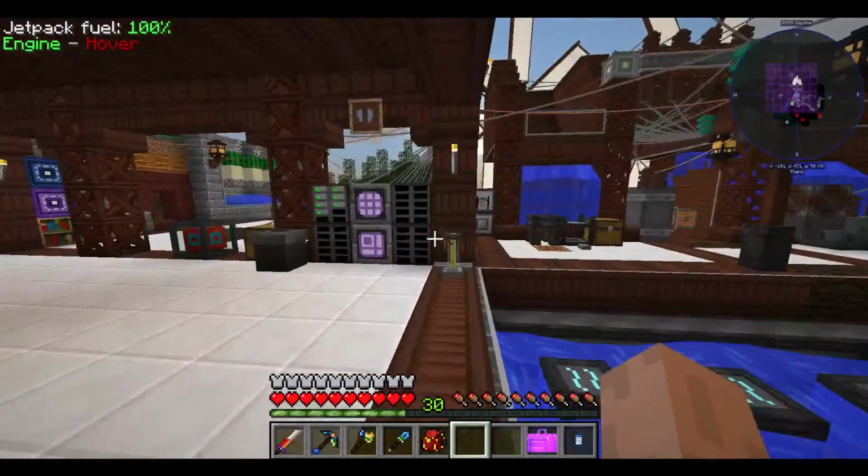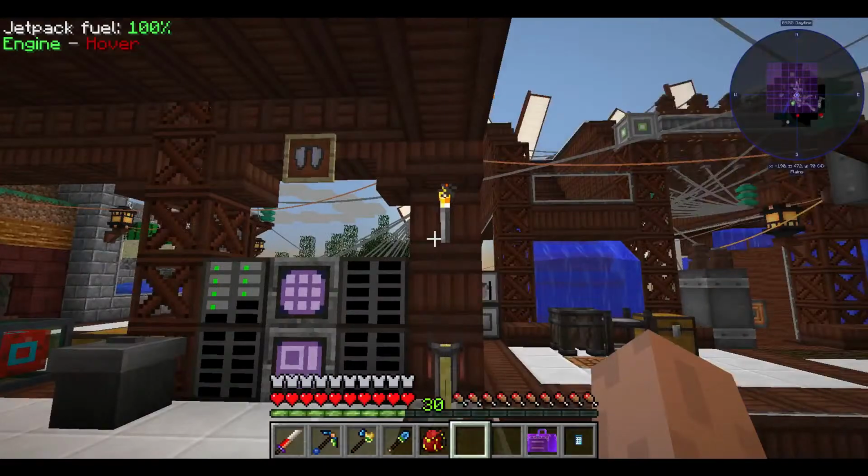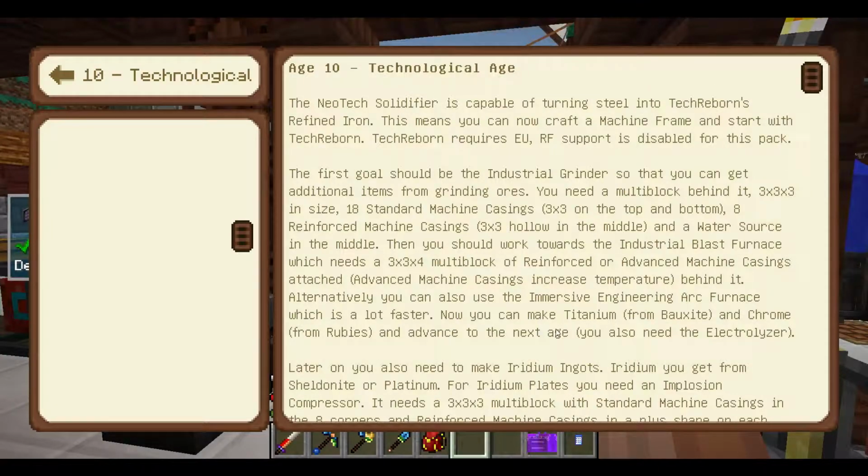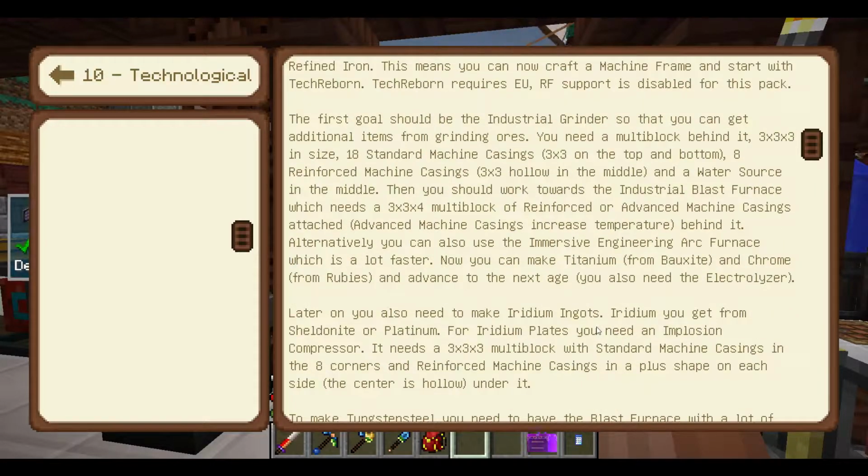But we also need chrome as well, which you get from ruby dust through an electrolyzer. So to be honest, looking through all of this, the only real thing that we need is the electrolyzer. As for everything else, I can't see any need for it. The only one I can see a need for is the blast furnace with the advanced machine casings, but we don't even need that yet.